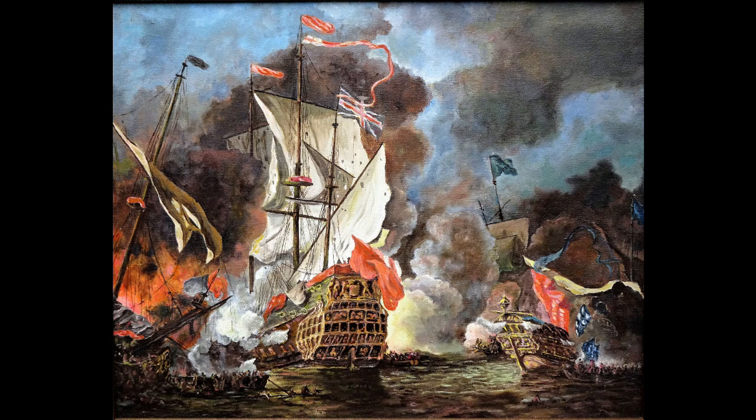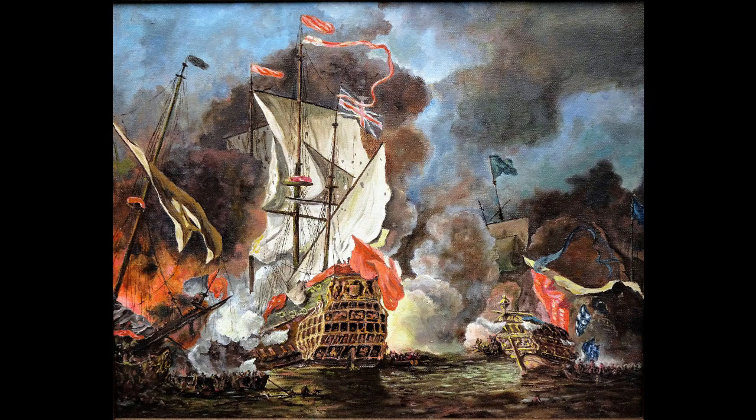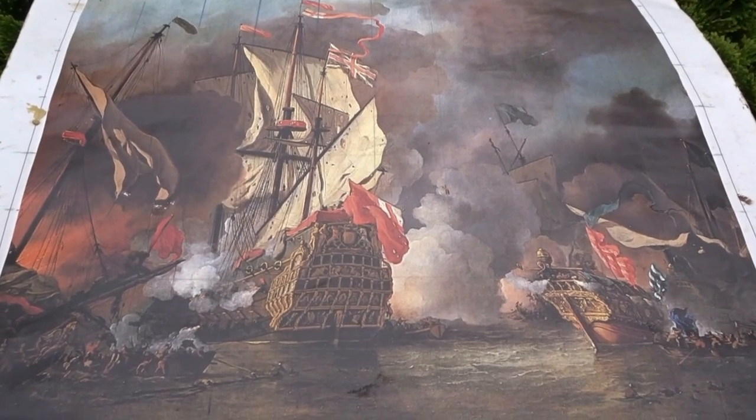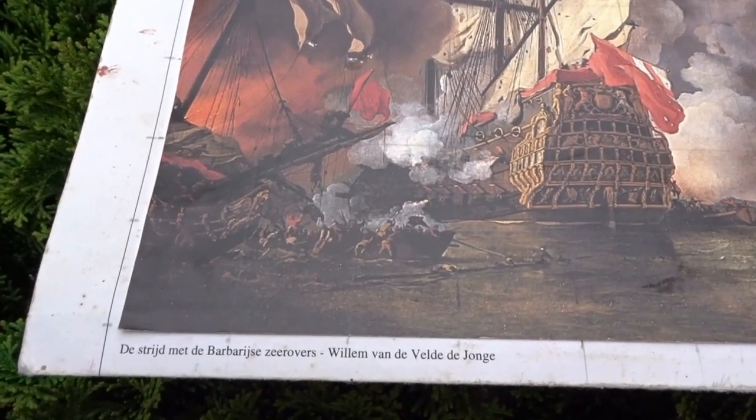The Barbary corsairs operated from the main coastal cities of Northern Africa. Naval expeditions against these centers were carried out by various European nations from the 17th century. This is one of Van de Velde's most dramatic battle scenes and is painted in an unusual flamboyant manner. It's believed to depict an action which took place after the burning of the ships in Tripoli on the night of 14th to 15th January 1676, before Sir John Narborough's departure for Malta in early February.